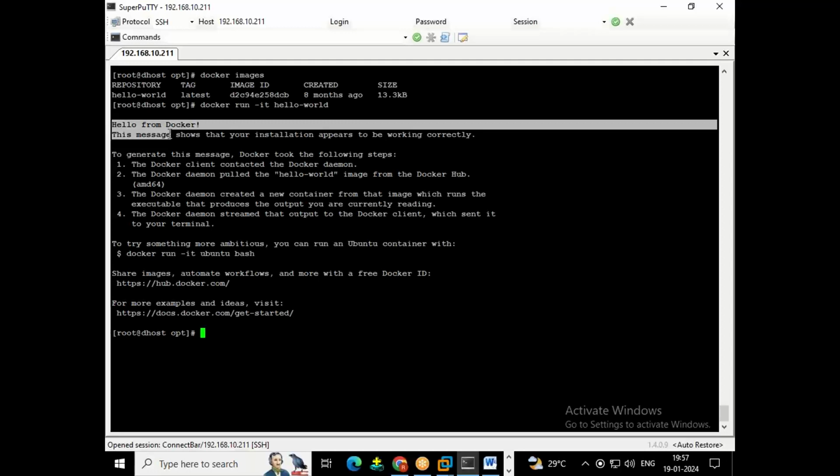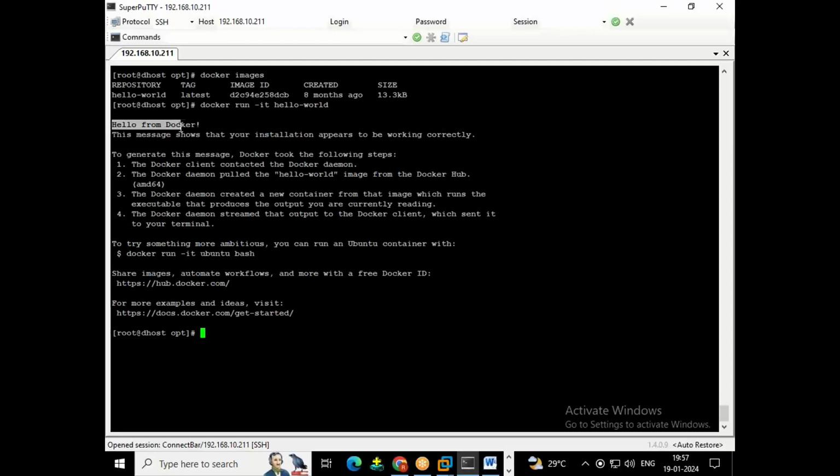That Docker image belongs to the official Docker organizers, and they are saying that our Docker service is running properly on our local machine. By running this image, we get a certification on our Docker service.